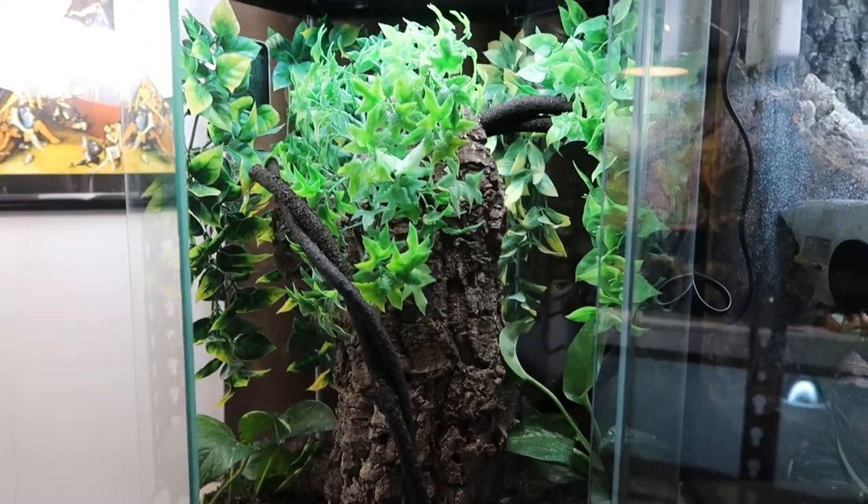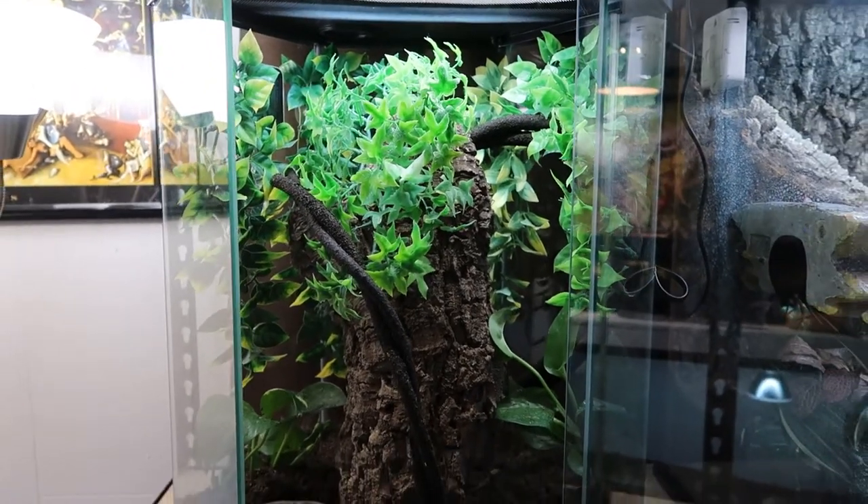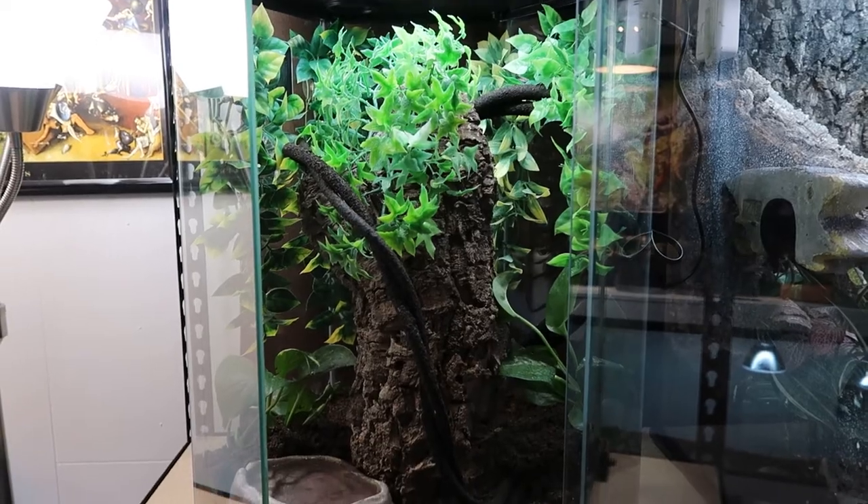So let's talk about enclosures — where are you going to keep the anole? If you have a baby anole, I've seen people keep them in 5-gallon tanks up to 10-gallon tanks. I do recommend that whatever tank you use, make sure it's able to have a hot end and a cool end. I keep my adult anoles in 20-gallon talls or 30-gallon talls, depending on if I have one or two anoles. One thing not talked about enough is building your own enclosure — I built this 4-foot by 2-foot chameleon cage for $120.